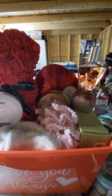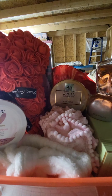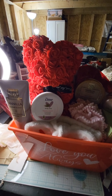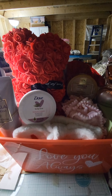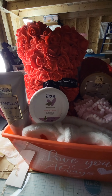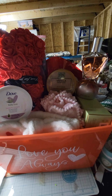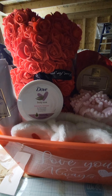I wanted to get on and show you all my rose bear basket — it is a spa basket. It has the Dove hand creams in it, as well as the vanilla scented body scrub and body lotion. I put the head wrap in there, as well as a loofah, and I got some perfume in there that I got from Rainbow. This is just a regular Dollar Tree basket; the bear came from Temu. I think this turned out beautifully — there's also a big heart block box of chocolates in the back.